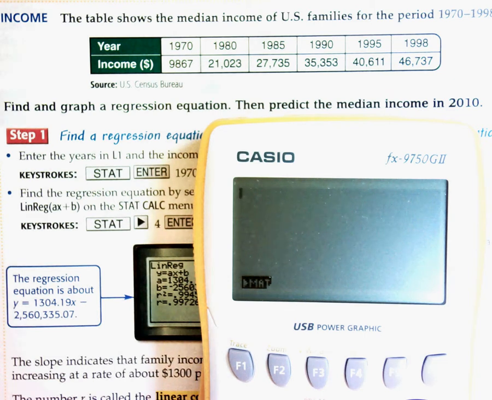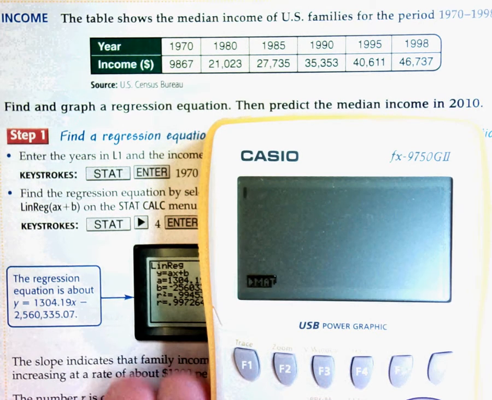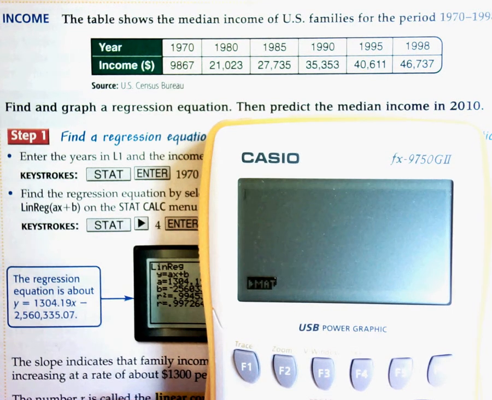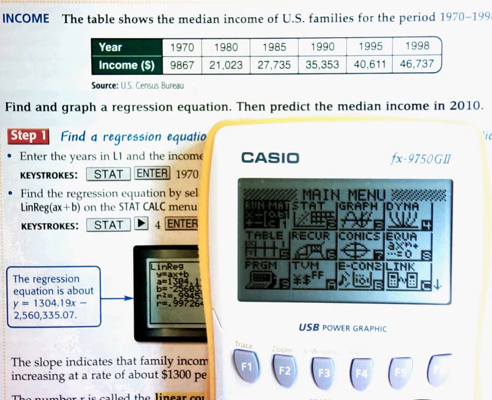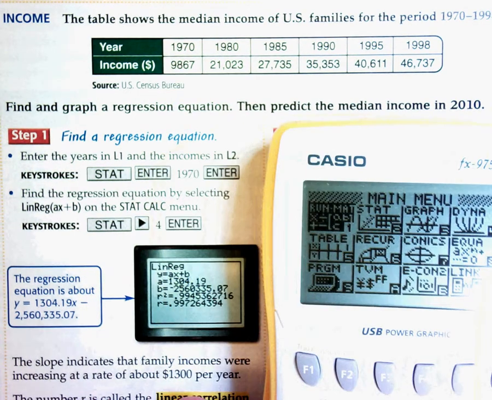Okay. Today we're going to do a linear regression using the Casio. On the Casio, when you turn it on, it'll come into whatever screen that you were on last. So if you were on just a regular calculator screen, that's what it'll come into. Some of them are set up to automatically come into the menu. That's kind of where I like to start it, with the menu.